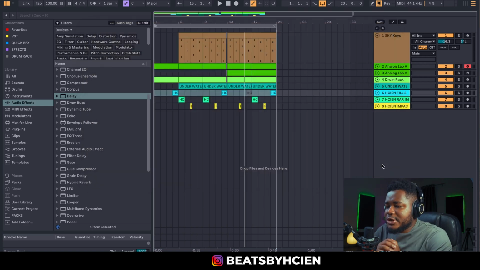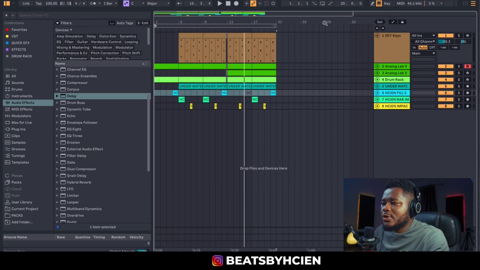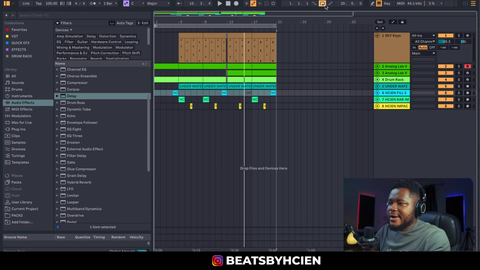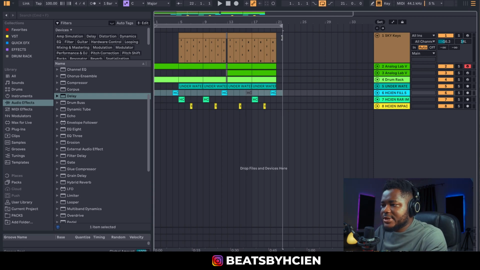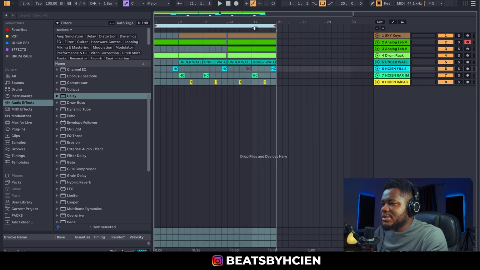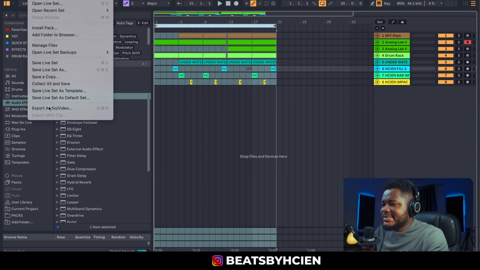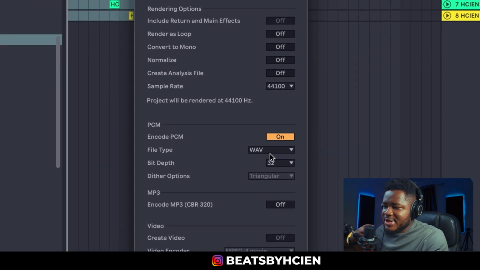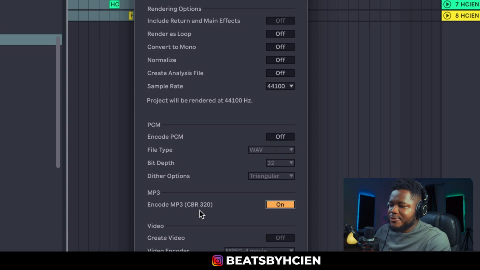And let's say you're done with the beat and you want to export it, maybe to listen to it. You can just make sure that the whole loop icon is armed. So you drag this to the end or the beginning of where you want it to be, double click it, close it, then you come into File, then you go on Export. So you can either export as a WAV only, or you put this off and export as MP3.